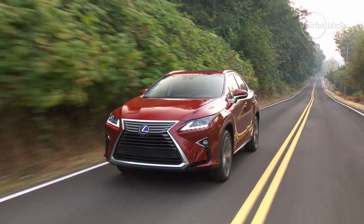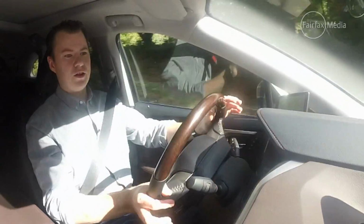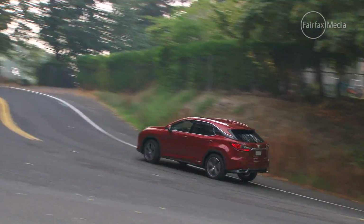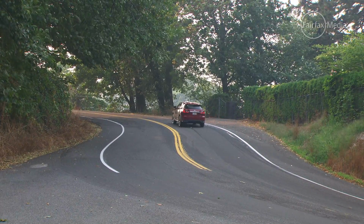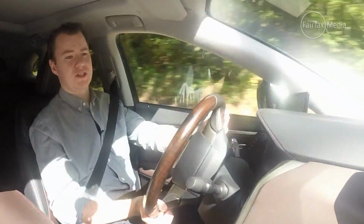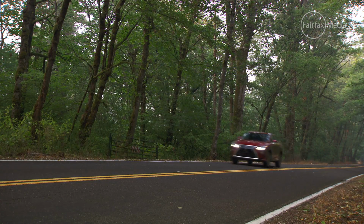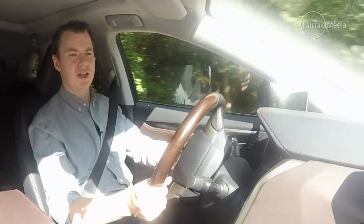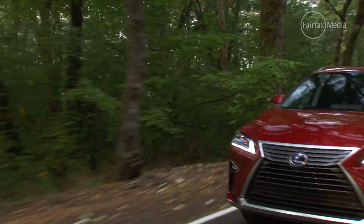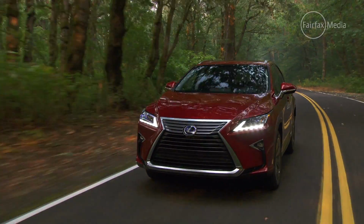In terms of how the RX drives, it's pretty good. It doesn't drive a whole lot differently from the old model because, you know, the underpinnings are much the same, although they have been updated. It still feels like a Lexus RX, funnily enough. The ride is pretty good. All Australian cars will come with 20-inch wheels as standard, and for the most part it soaks up the smaller bumps pretty well, but it does surprisingly crash over larger bumps a little bit, which is a bit disappointing given it's not exactly on licorice strap tyres. They're 55 profile rubber, which is quite sizable for such a big wheel.